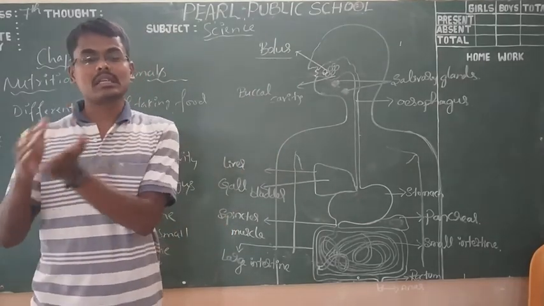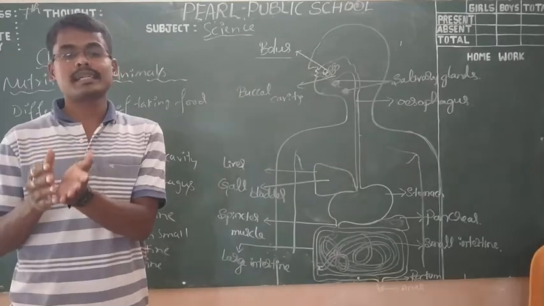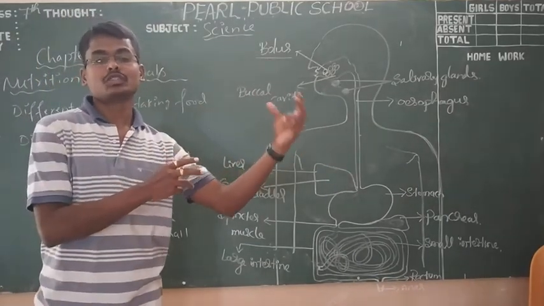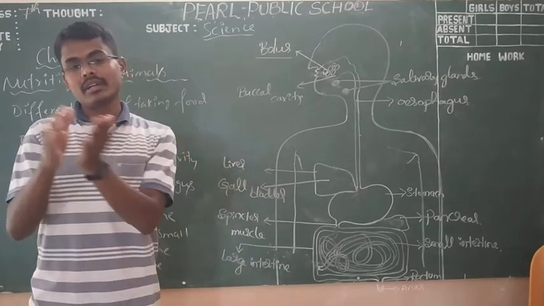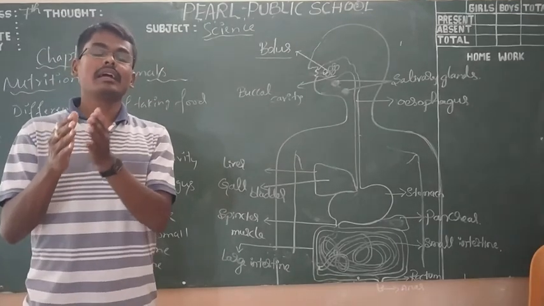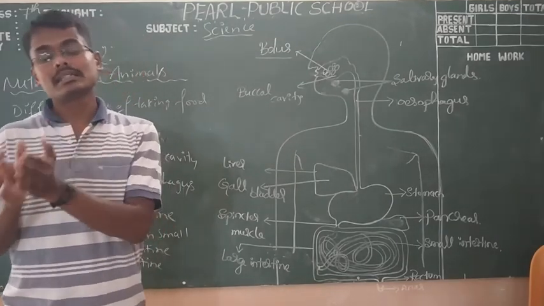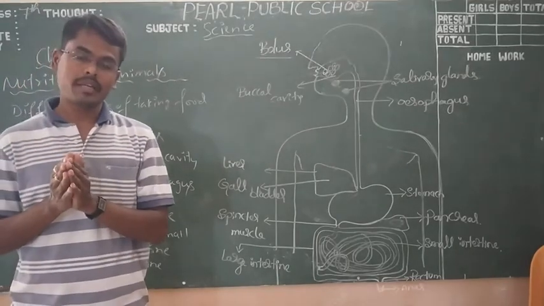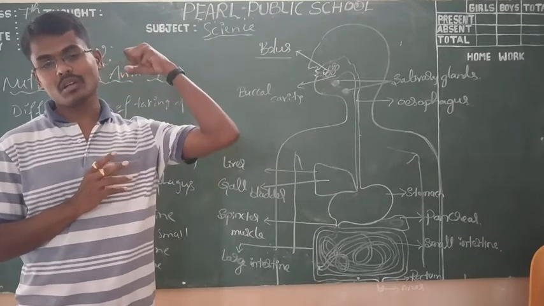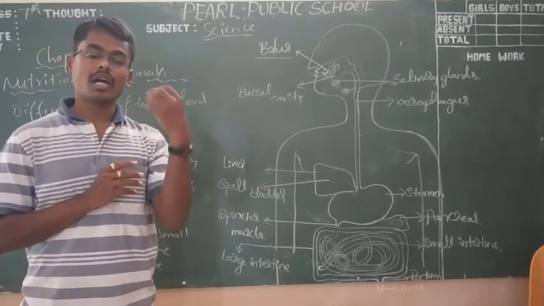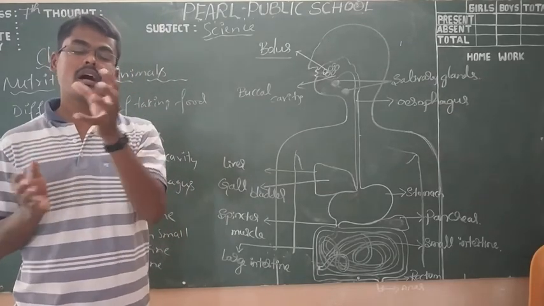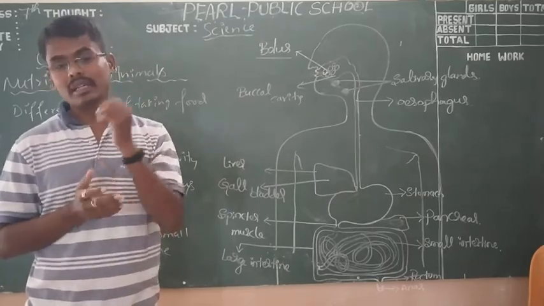What are these converted substances? We call them simpler compounds or simple compounds. For example, if I take sugar, it totally gets converted into glucose. This is very much required for the cells' growth in a human being. These actions are nothing but the absorption of nutrients like sugar, amino acids, and fat, in terms of fatty acids or glycerol, by the small intestine.